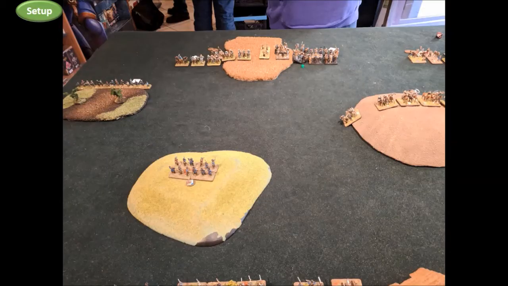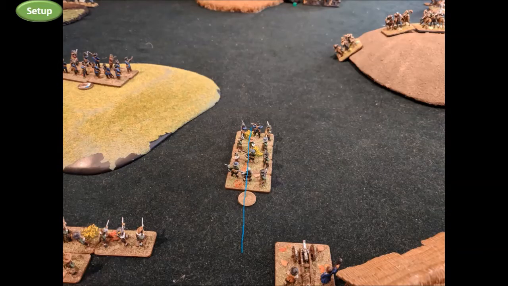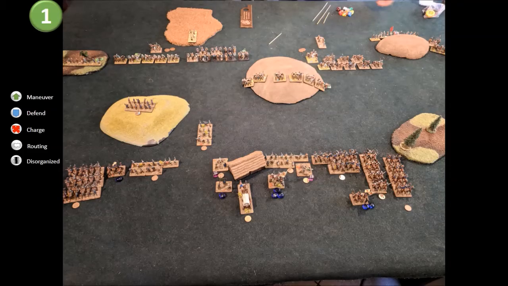We now go on to before turn 1, so the Reconnaissance Effects and Force Marches. My opponent force marches his infantry into the light woods, and I force march my veterans up towards the middle of the table so I can get going sooner.